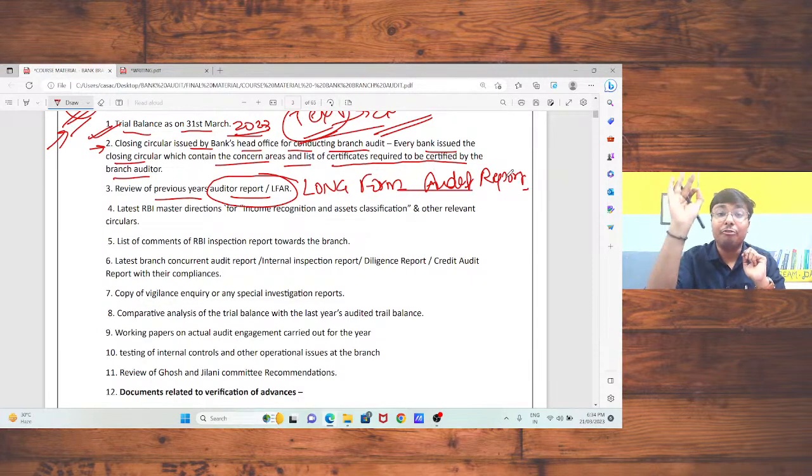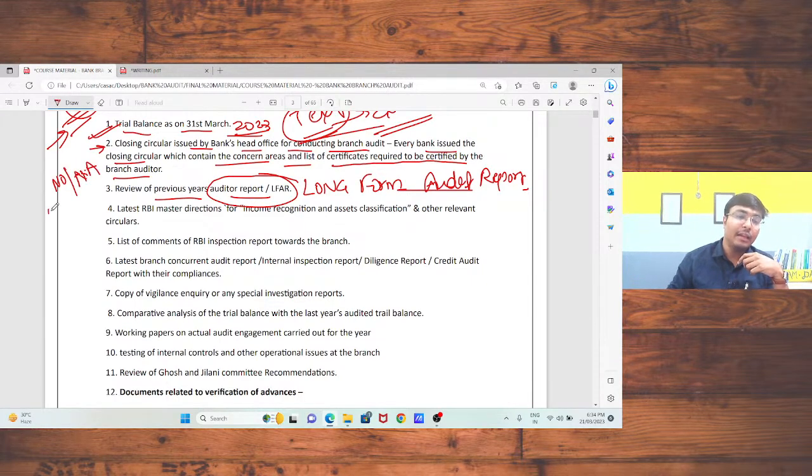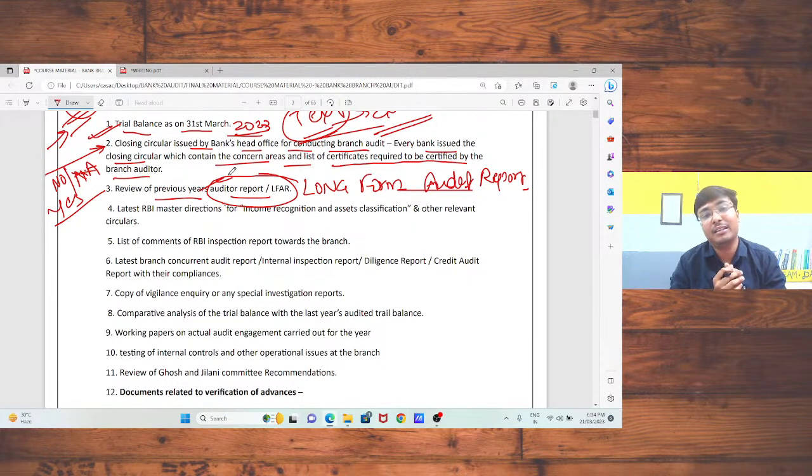This report plays a very important role in maximum cases. We found that in the long form audit report, across multiple columns, we are just writing no, not applicable, and yes. These three comments are there in maximum cases of a long form audit report. Sir, this is a wrong practice. Please take note of it.